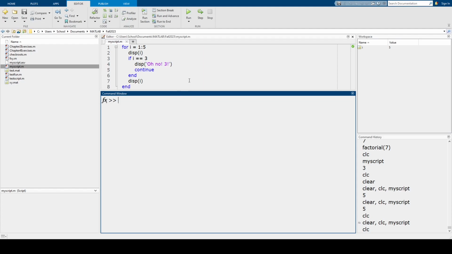All right. So the next big idea in the chapter is talking about something called vectorization.